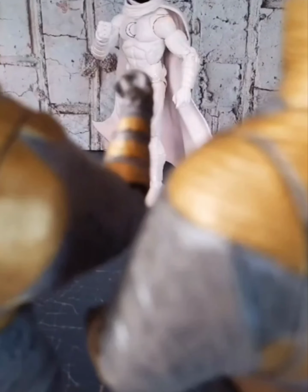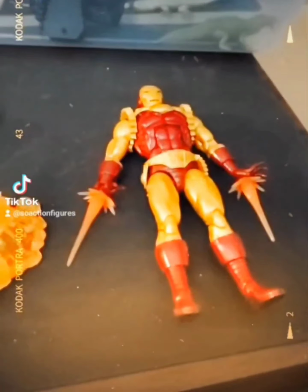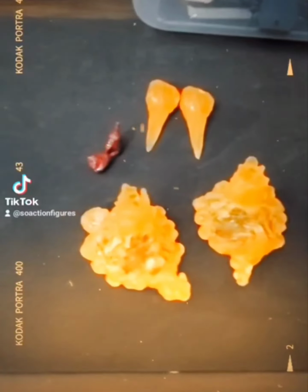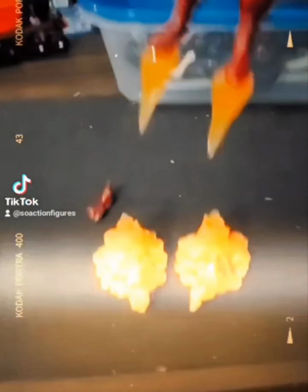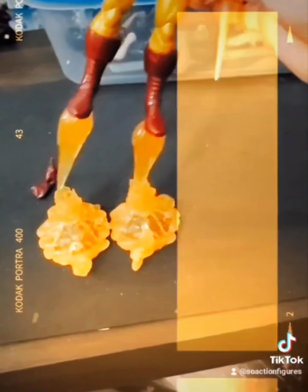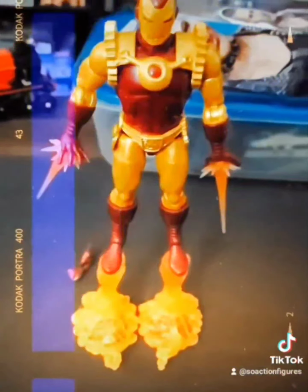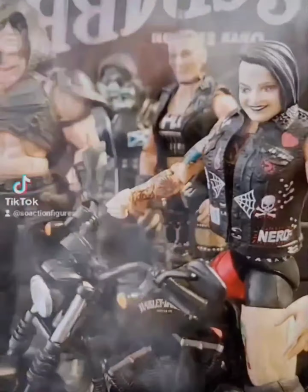Here's some photos. So I got this Iron Man 2020 with all this stuff. Let's see how it goes. So I was having problems and this thing wouldn't stand up at all. Well, fuck me. It does it the one time I put the camera on.